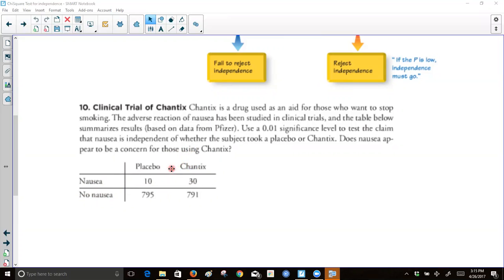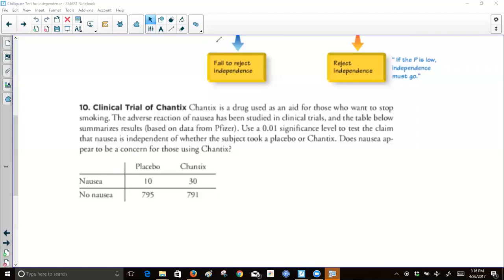So this is a chi-square test. Basically, what it's telling us to do is test to see if there's an association between a set of variables. And these are categories, not quantitative. Because they're categorical variables, we can't calculate a correlation or anything like that, so we need this other tool. You actually did this earlier in the year, where I had you find the percentages and see if the percentages were the same. It worked. It was kind of lame. This is the better way to do it, but you didn't have enough background before that.